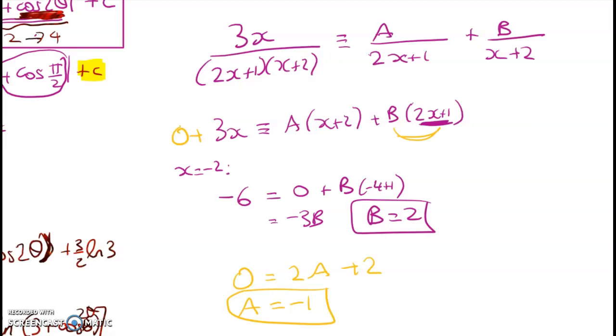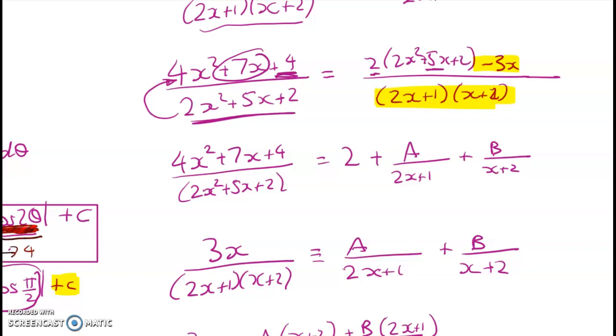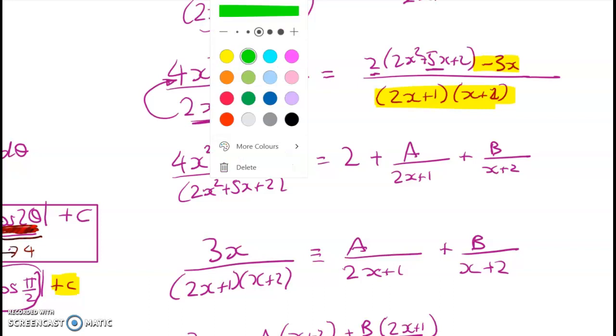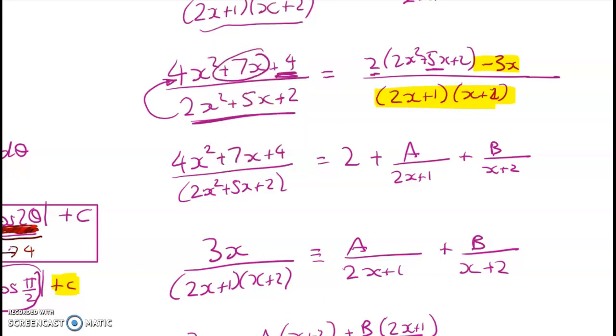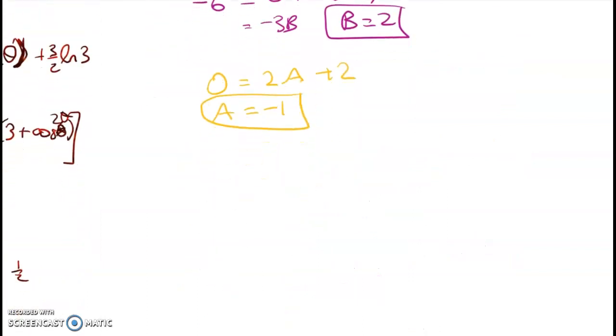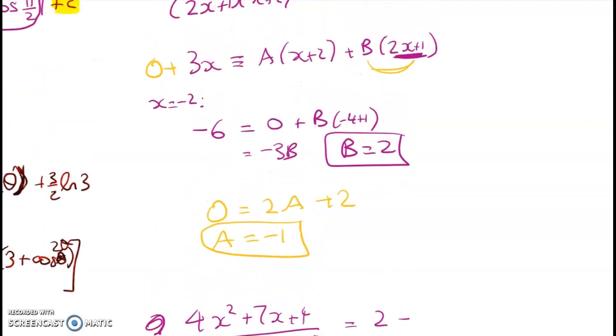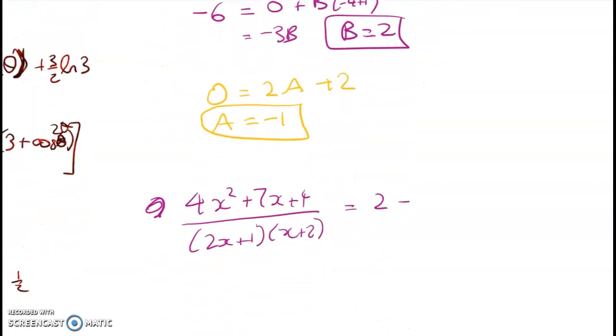So we're finished now, and we've got this here going all the way back up to here. We've got two wholes. Let's see. So here's my 2 constant, and then my minus 3x. So I'm going to write that out slowly, because if we muck this bit up, we are going to be in trouble for the integration. So we've got this equals 2 wholes minus a and b. What was a? A was negative 1.